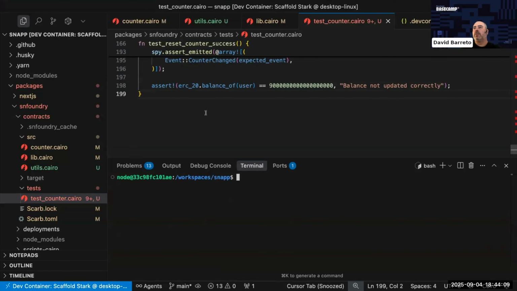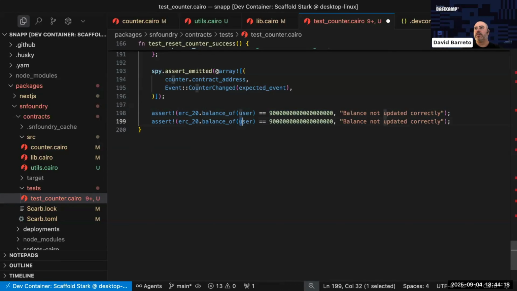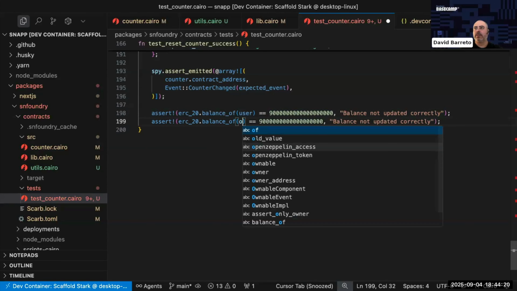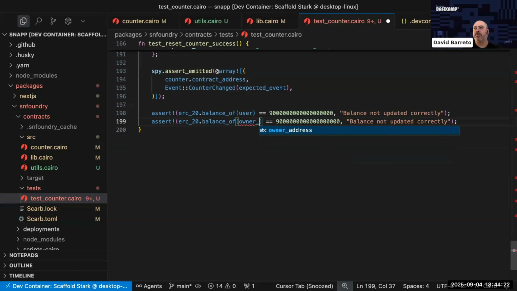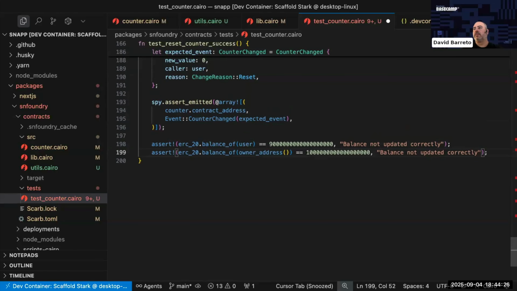And I could go on. One final test is that the owner should now have 1 STRK token. So we can do something very similar. Just instead of the balance of the user, let's get the balance of the owner. In this case, it's called the owner address. And it should be 1, the payment. Balance not deducted correctly and balance not increased correctly.